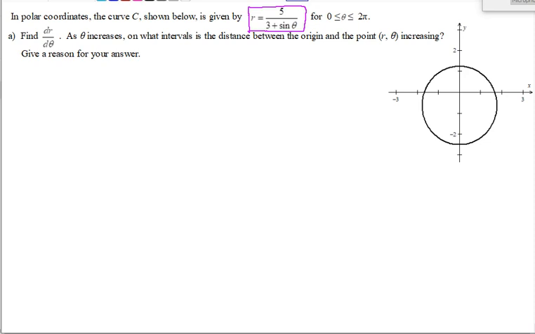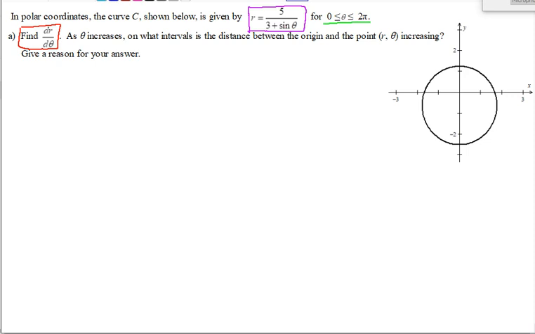And you can see the interval it applies on is from 0 to 2 pi, which is the most common interval you'll see, but you can also see other intervals on these polar ones. And then it says find dr d theta. So notice not dy dx, which would be the slope of the tangent, the actual dr d theta. So the derivative of this one. And then we'll look at the other one.